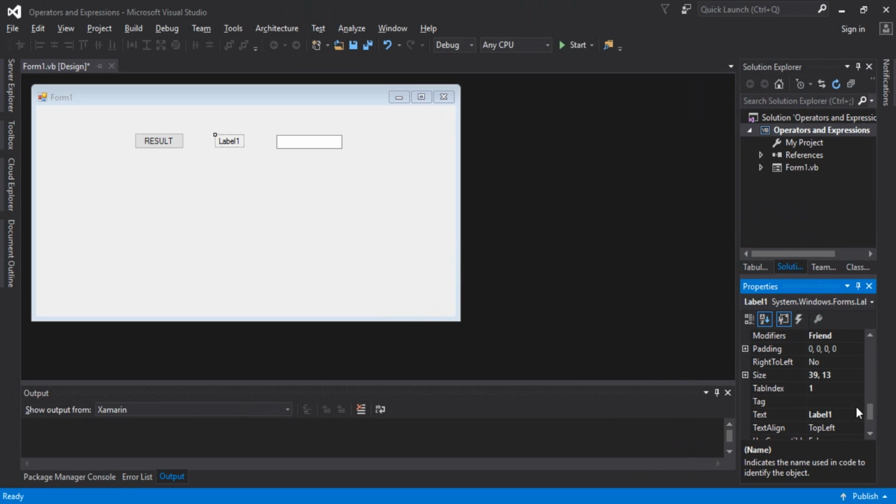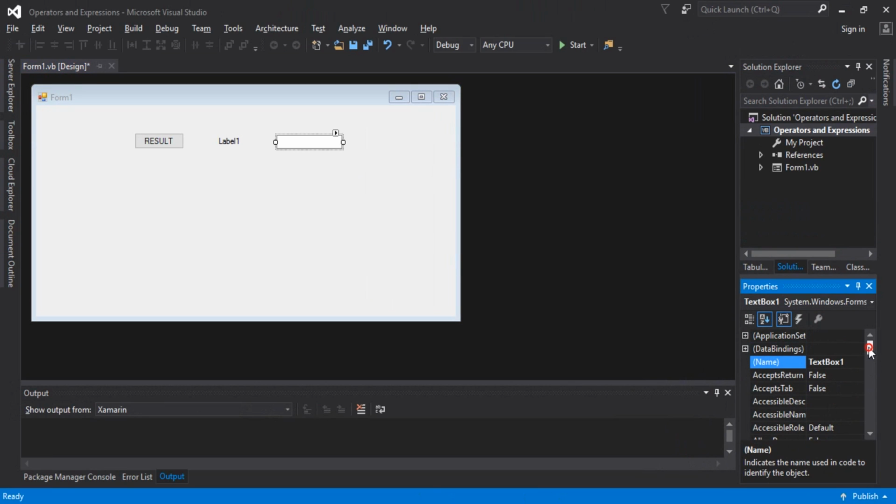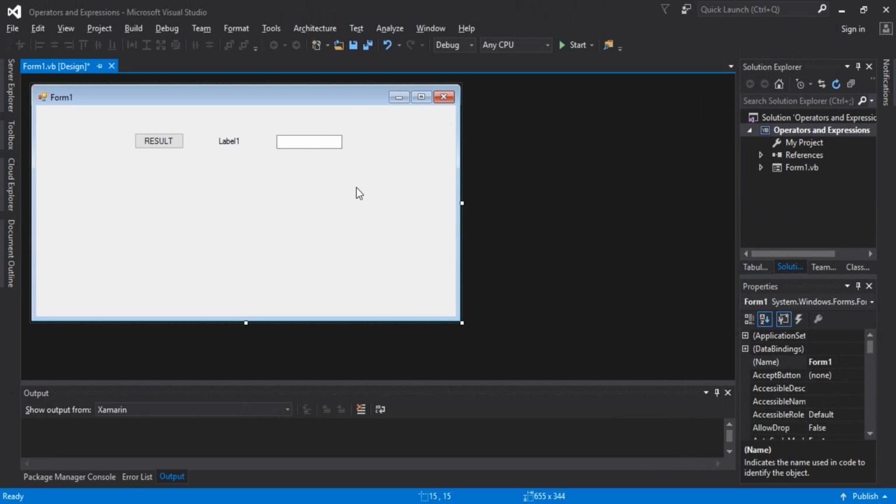And for the text box, because we just have one label and one text box, I think I ignore this, it is easy to identify.